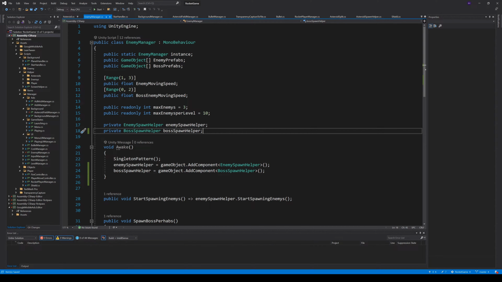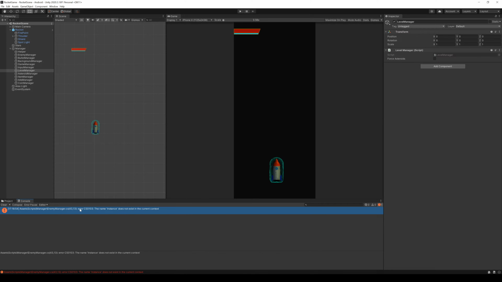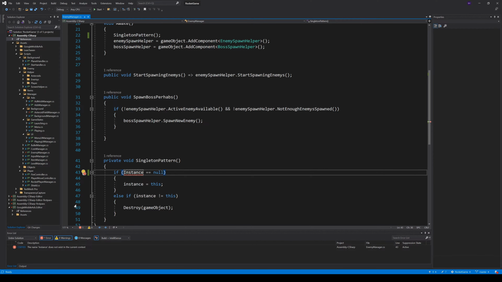This double click jump works for most compile errors. Here for example we have a variable that does not exist. If you double click it, we jump right to the line and we can see that we have a typo.